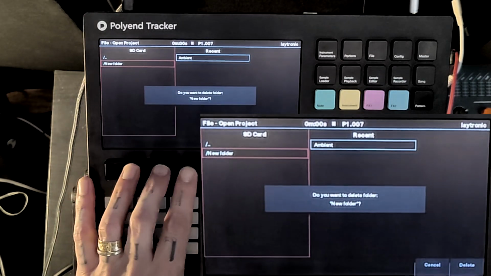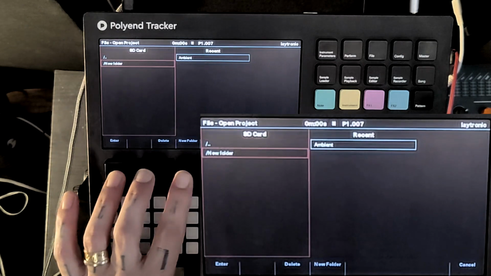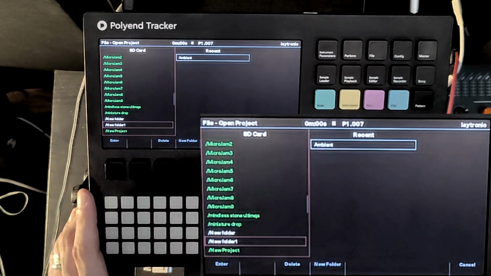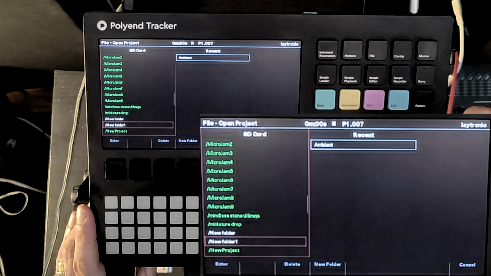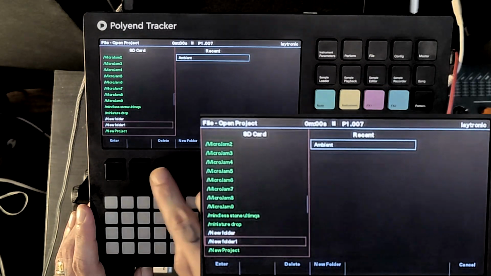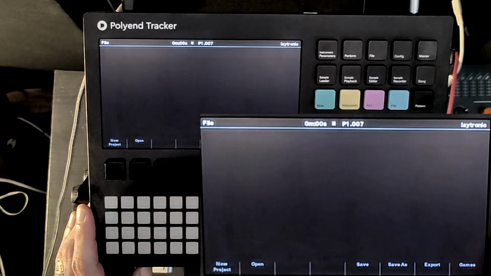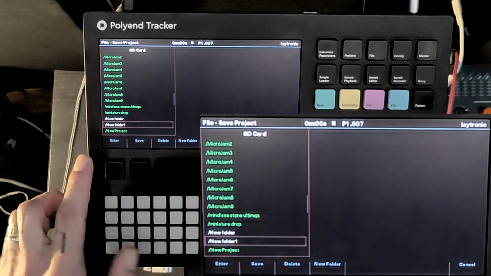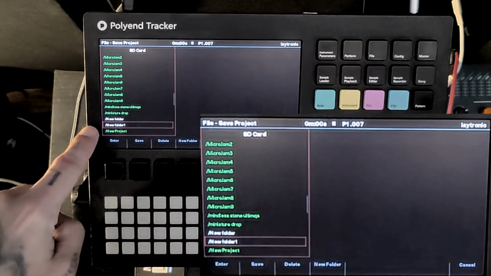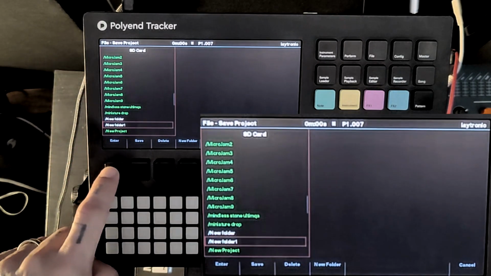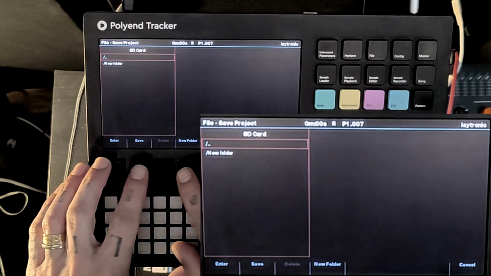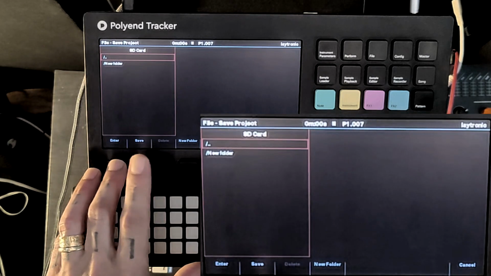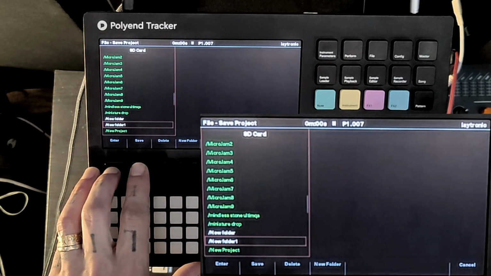We can delete, of course, and turn back. Pay attention to one thing. When you cancel, when you save as, if you save as without entering into the project, let's do that. Oh, sorry. Cancel. Save as. And save.